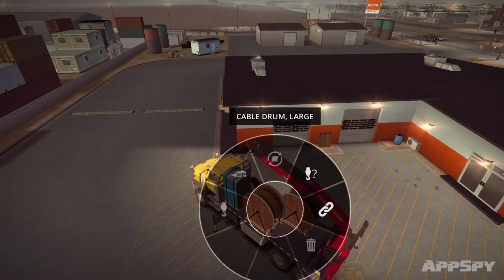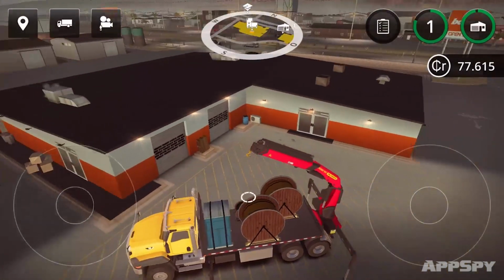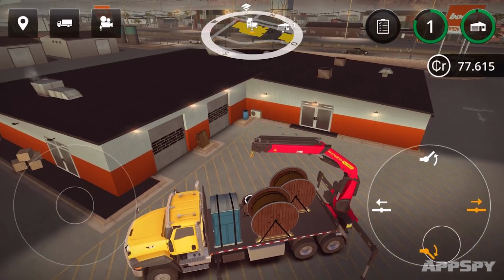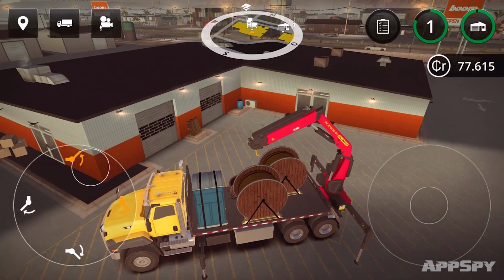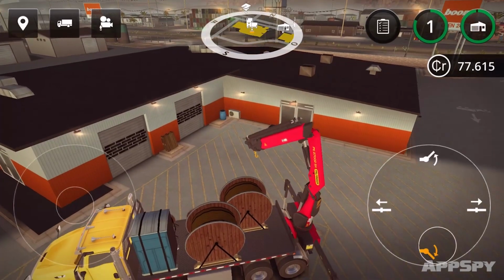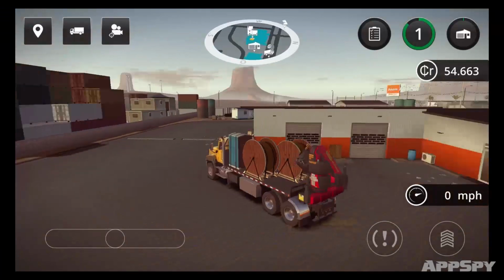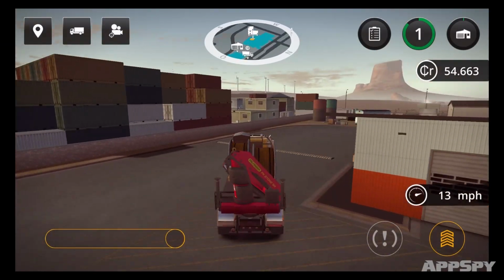Transport info, good. Cable drum large. Right, I think I need to... Requires hook, cargo, transport, rank 1. Don't know why it's asking me to do that. Let's see if I can just... Ooh! There we go. Let's spin it round. Close it up. There we go. Right, we're all loaded up. Apologies, my recording equipment messed up for a second there, so I had to do a quick pan.